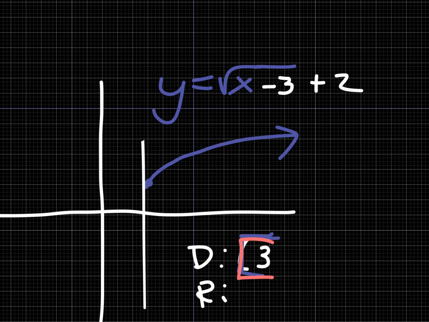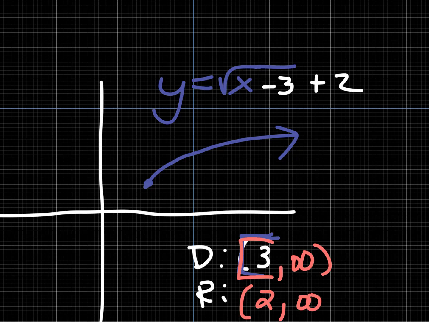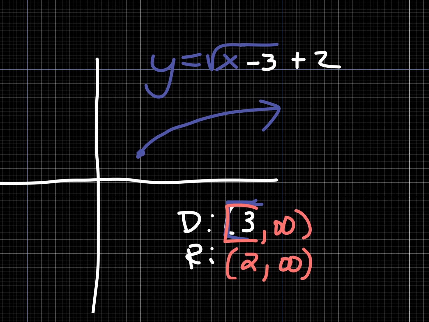All right, I'm going to erase this out because there's not a line there. I was just trying to show you that it stops at 3, and then it goes forever that way, 3 to infinity. And the range of this thing is not, it used to be from 0 to infinity, but now it's from 2 to infinity. And just that little mistake right there would have cost me this whole problem.